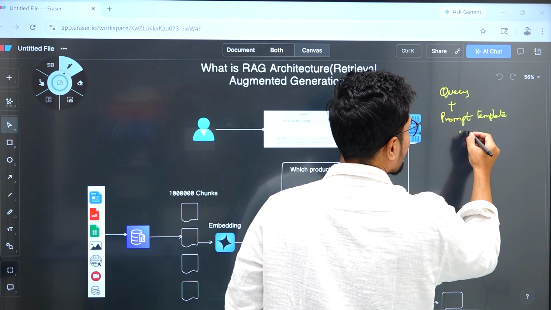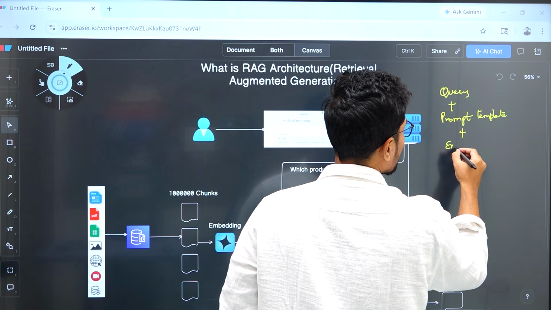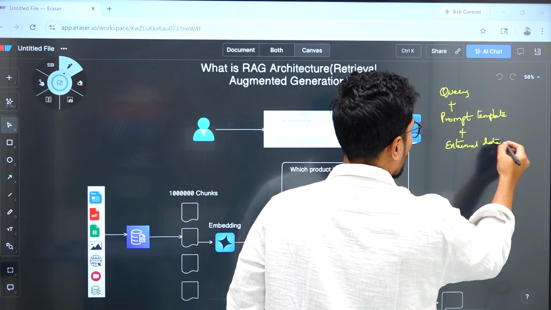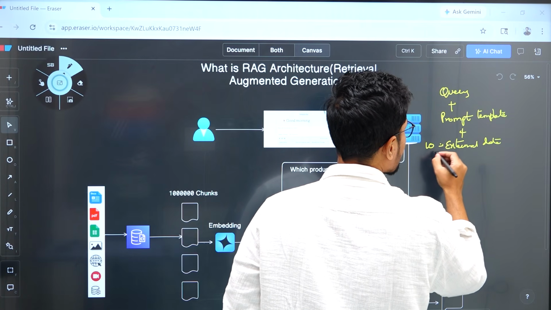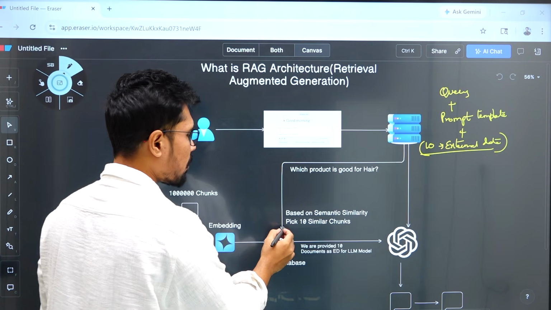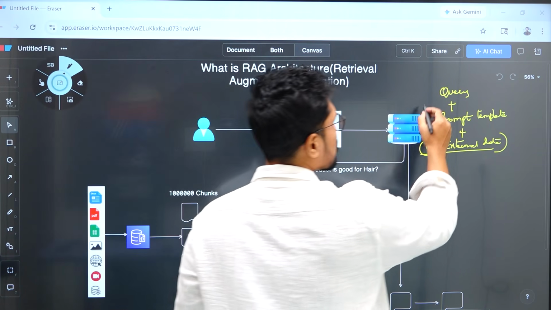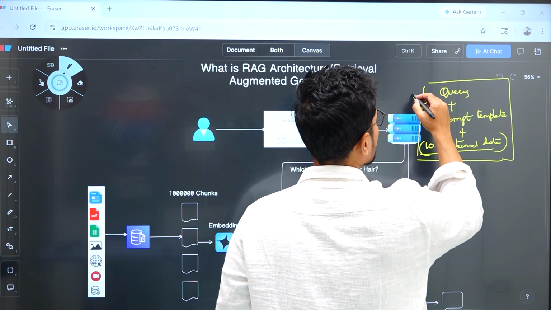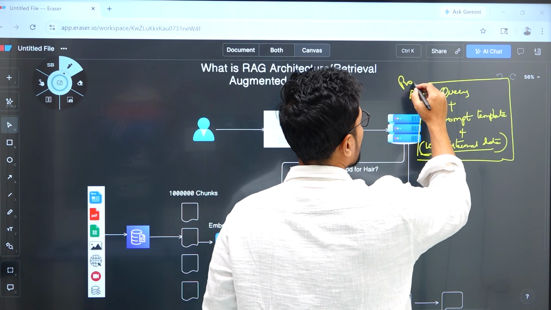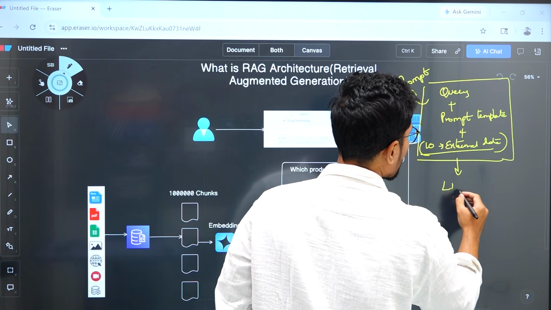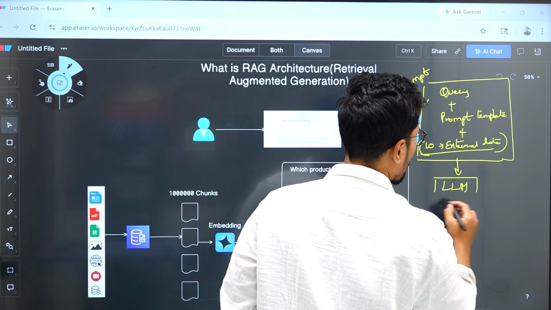Prompt template, plus external data, or we can say 10 pieces of external data, which you are able to pull from this particular vector database. So this is going to be the information, or what I can call the prompt. This prompt is fed into your LLM models.